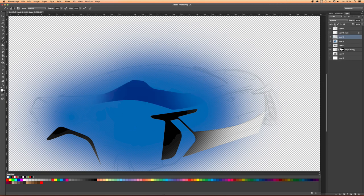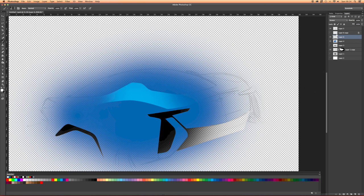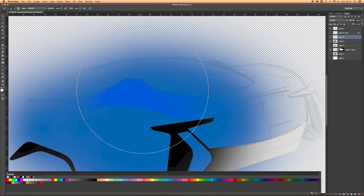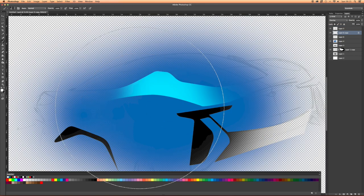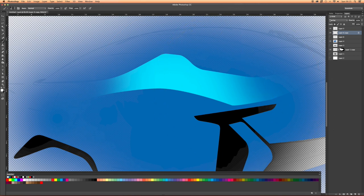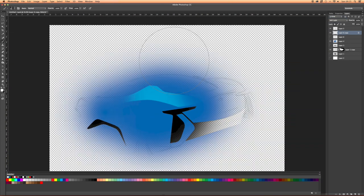So if I do the same thing with the blue, that's on multiply. If I put it on screen, it becomes lighter based on what's below it or behind it. If I were to do, say, colour dodge, slightly different, linear. So you can cycle through these to get a certain effect based on what you want to do. If I was to do the white one and play around with these, I'll put that on overlay. It'll keep the white, but it'll pick up the colour behind it and lighten it. Hard light, soft light. So there's various composition settings you can do. Feel free to play around with them, and don't be afraid of clicking on them, because you can always go back to normal. Doesn't matter.